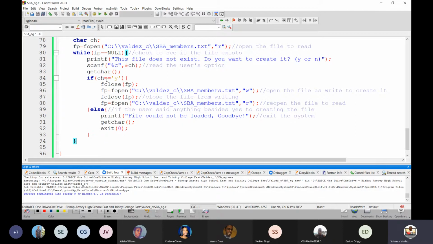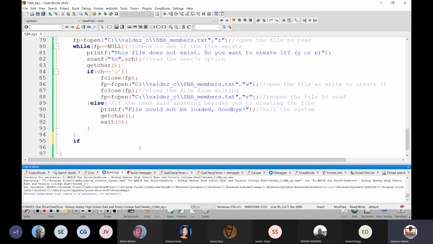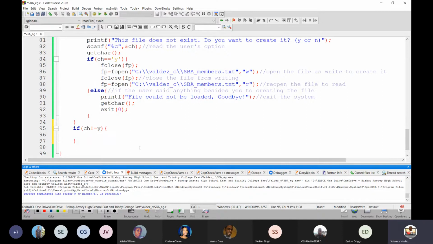But I just want to do one thing. If I created the file, it would mean ch is equal to yes. So I'm saying if ch is unequal to yes, then I want to read the contents of this file.